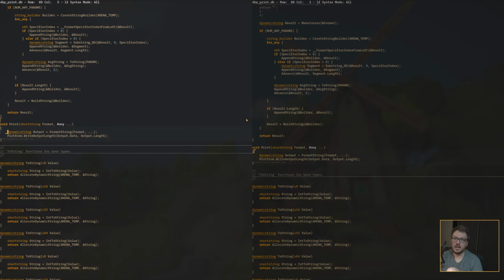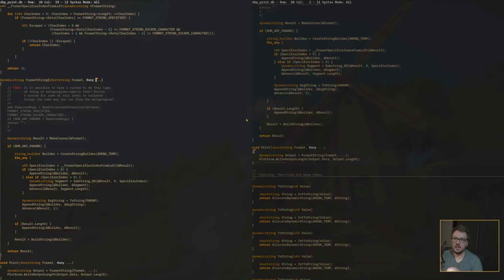So format string is another function that just takes an any. And then I have one other special keyword called forAny that lets you loop over those. However many parameters got passed in, you call forAny, and you can access the individual parameter with this param that gets inserted into your code. If you want to define a variable that has the same type that got passed in, you can do this.